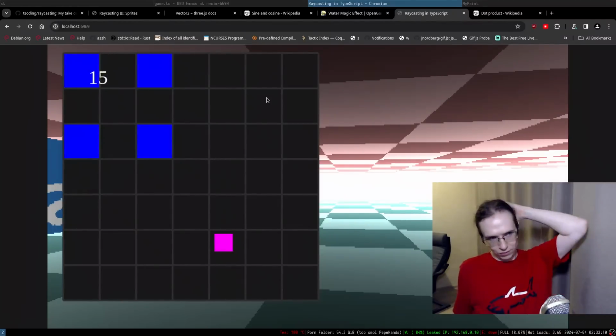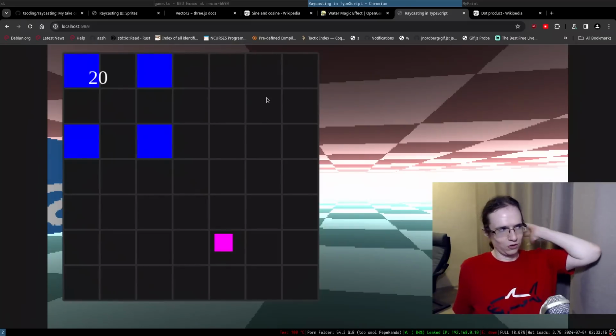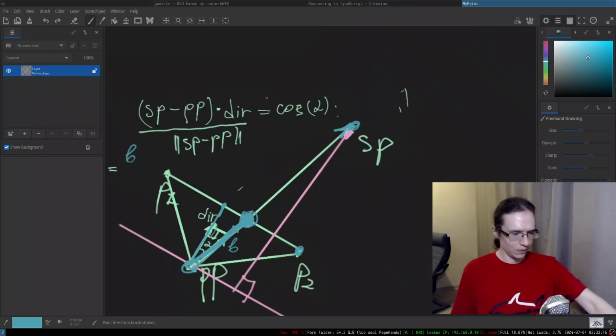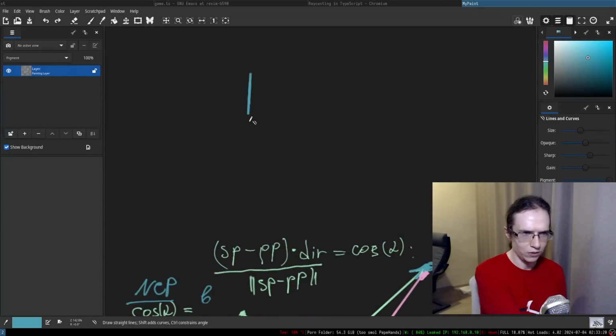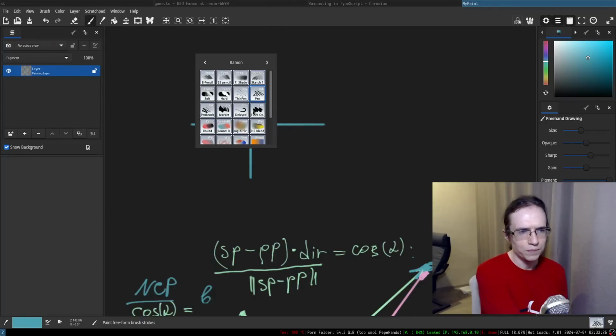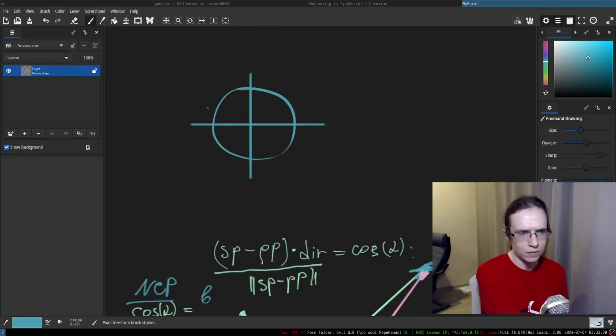One of the things we can do is simply forbid negative values. All right. Because it's basically cosine, right?